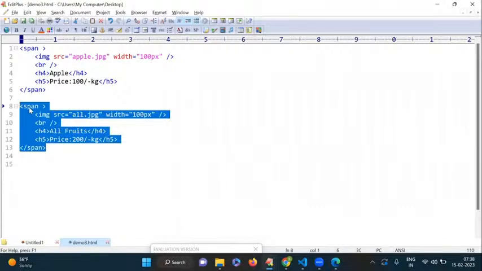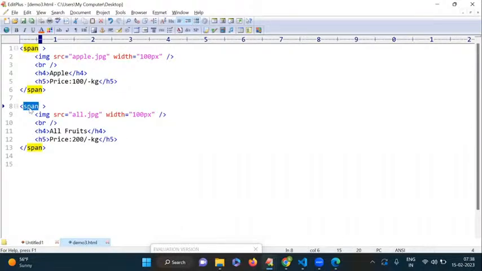So these groups I prepared with span tag, but I used BR here. So that's why again this span is coming into a new line. We can display them side by side by using the display property only. With the display property, we are using float left; like that we have different types of properties.